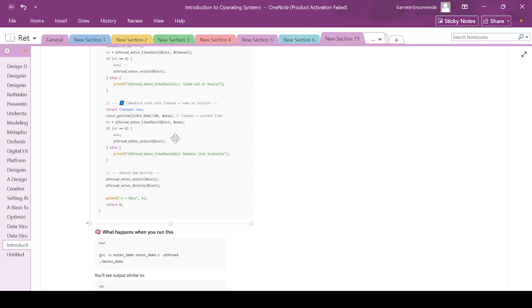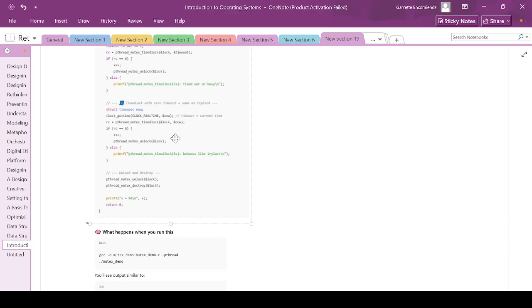Next line, if rc equals 0, opening curly bracket, next line x++; next line pthread_mutex_unlock(&lock), closing curly bracket, else, opening curly bracket. Next line, printf "pthread_mutex_timedlock 0 seconds: behaves like trylock"; closing curly brackets.